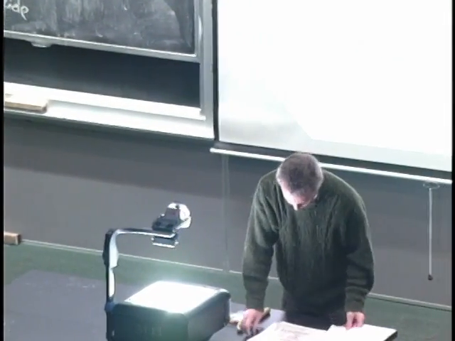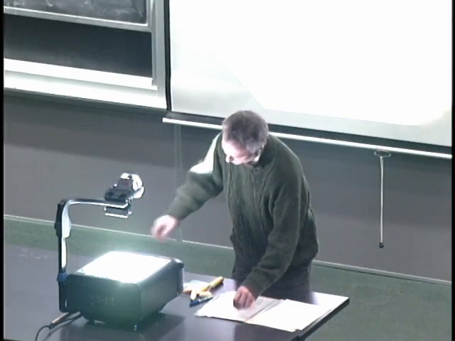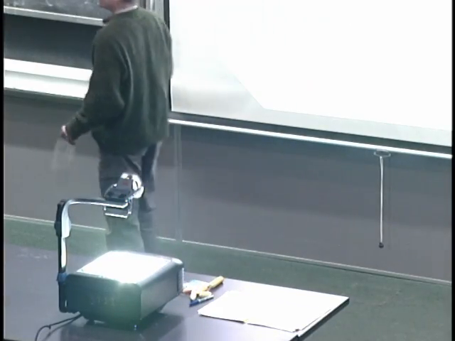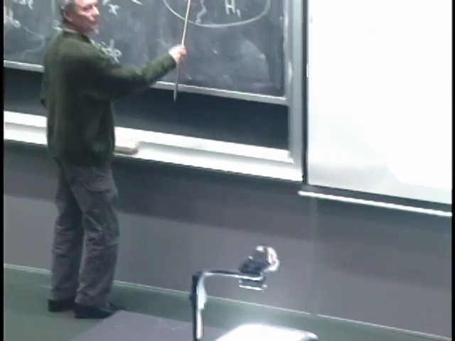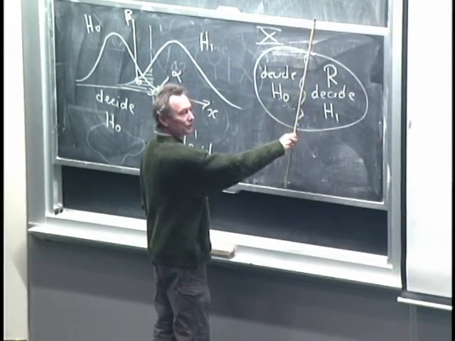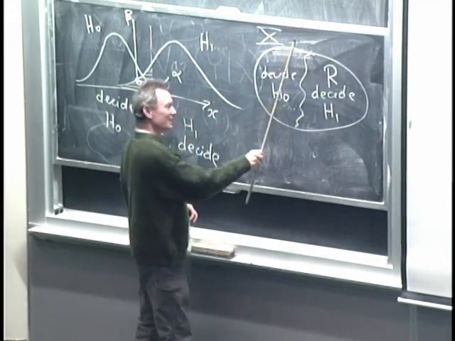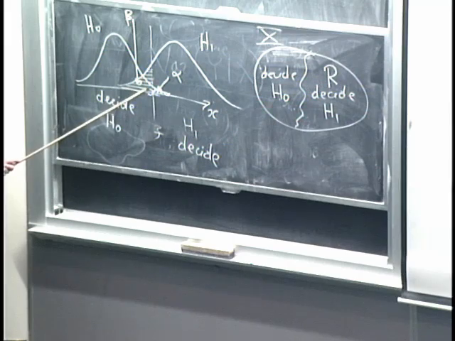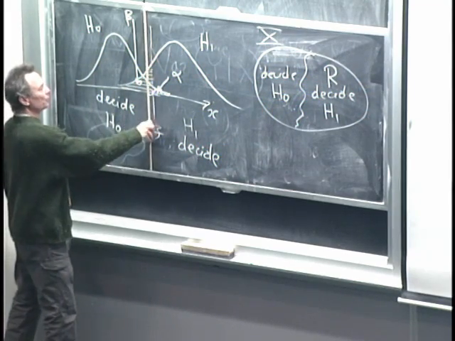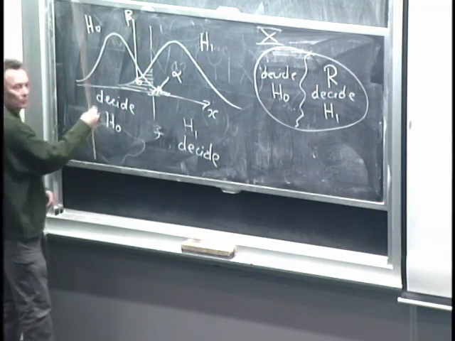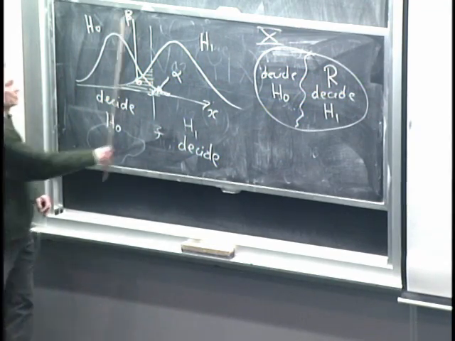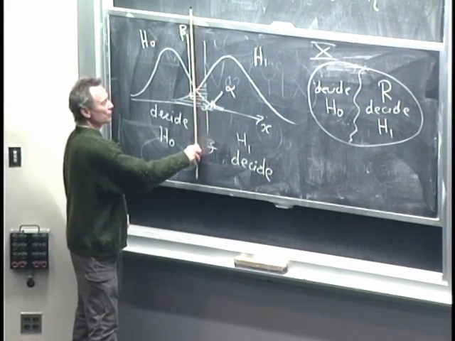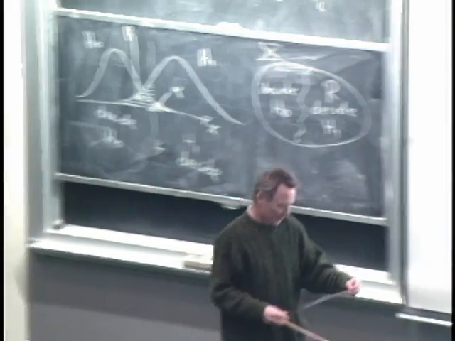So we got this trade-off. So what do we do about it? How do we move systematically? How do we come up with rejection regions? Well, what the theory basically tells you is how you should create those regions, but it doesn't tell you exactly how. It tells you the general shape of those regions. For example, in this picture, the theory would tell us that the right thing to do would be to put a threshold and make decisions one way to the right, one way to the left, but it might not necessarily tell us where to put the threshold. Still, it's useful enough to know that the way to make a good decision would be in terms of a particular threshold. Let me make this more specific.